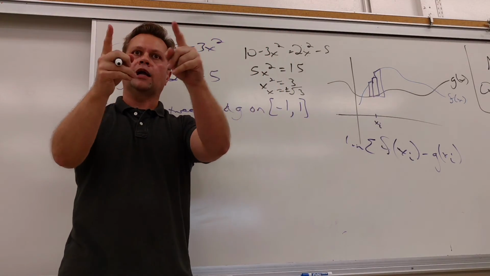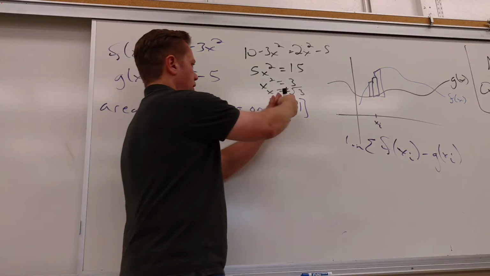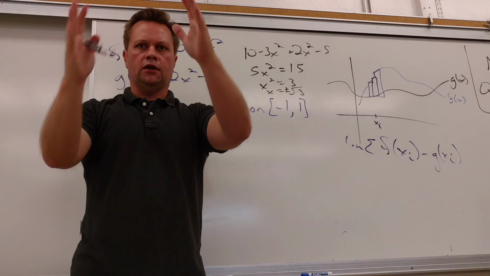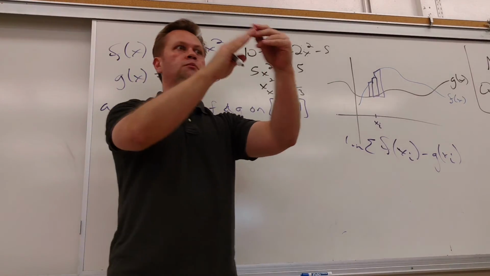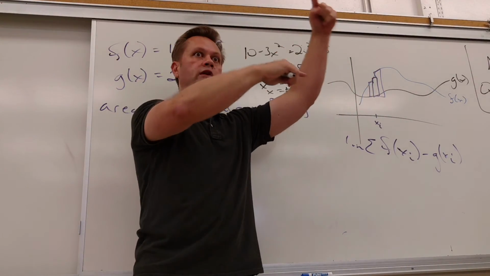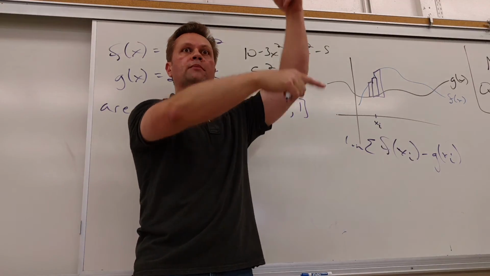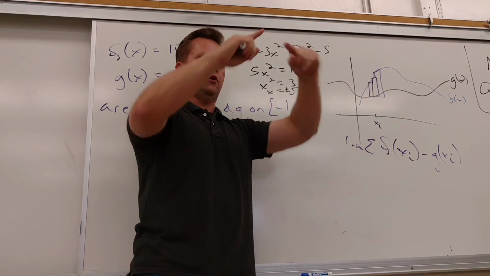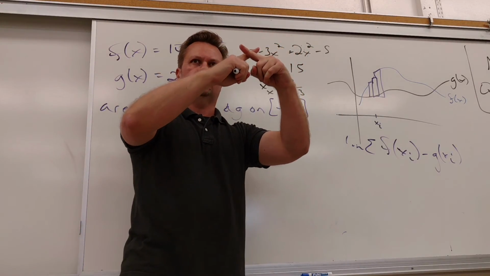So the wrinkle I would introduce is, if my interval is bigger than that, you'd have to switch. You'd have to have an integral for one section, and then plus another integral, and the correct function on top has to be written first. You guys kind of see I have to split up my integral across where they cross. That would be the wrinkle.